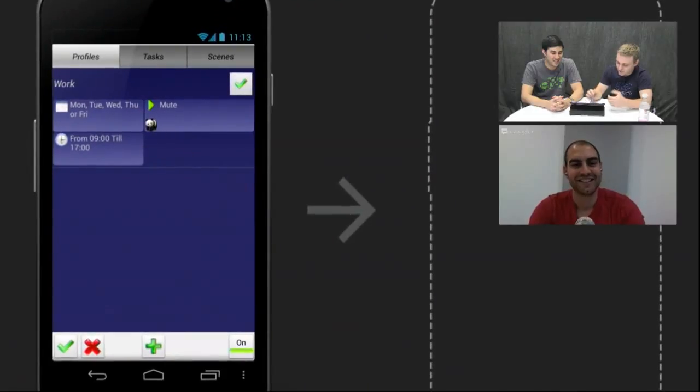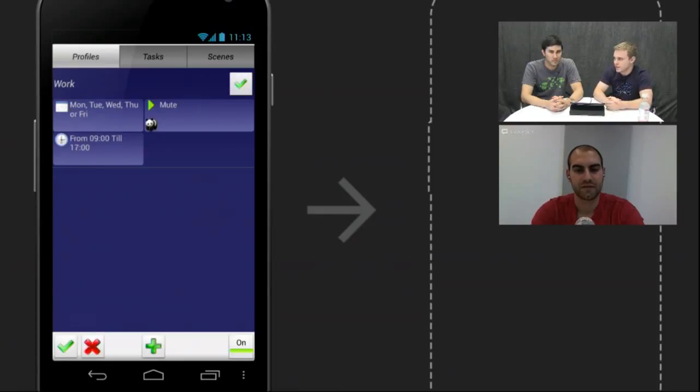And basically here, there's some standard stuff. There's these actions at the bottom that let you add things, add a profile in this case, accept and cancel changes, turn Tasker on and off as a whole, and then to edit things on the screen, there's a lot of long pressing going on, which if you look through our guidelines on gestures, you should really reserve long press for other things. But there's a lot of complex interactions and a lot of stuff going on the screen. So that's why we chose to think of a kind of reimagining of what it could look like.